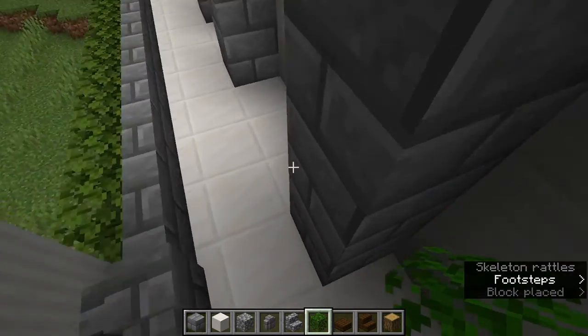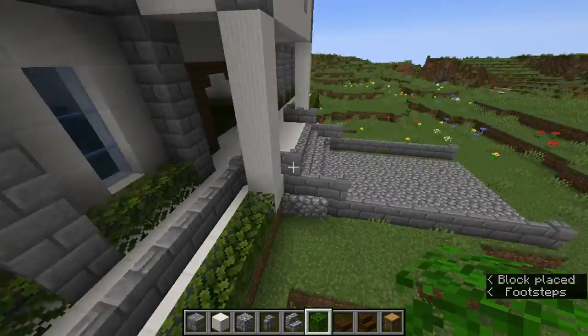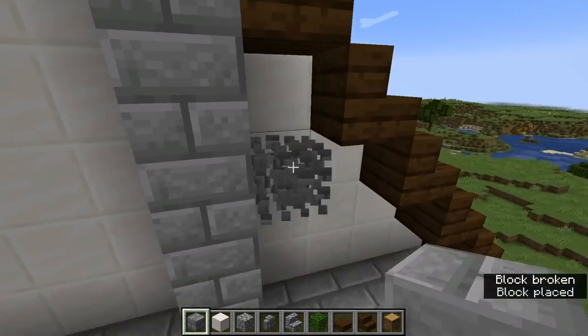Lots of leaves, and there's lots of mobs because I have zero lighting in there. And it's very annoying. All right, so this is what we should have now. Oh, yeah, I forgot to do the pillars on this side. Silly me. But yeah, all right.